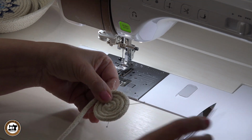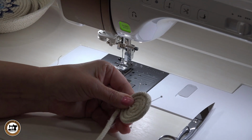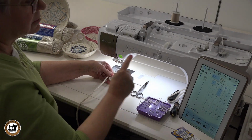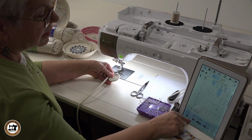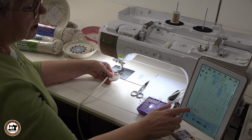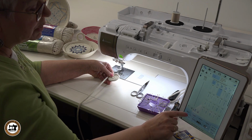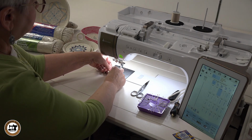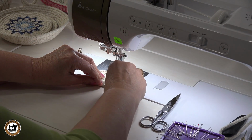Okay, so I'm going to choose our stitch. We're going to use a straight stitch for this particular feature to stitch across. So I'm going to choose 103 for my straight stitch. And then your length, if you feel like 2.5 is too wide and you want a little bit more holding ability, you might decrease this down to 2.0 for your stitch length. And then you're going to hold it in place and put it underneath your presser foot.